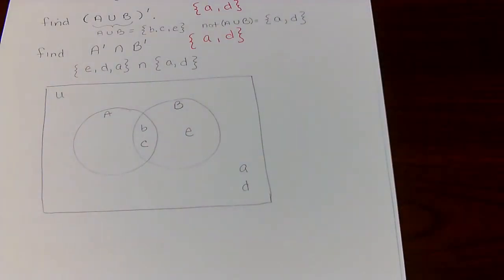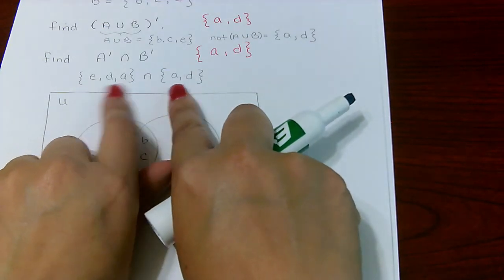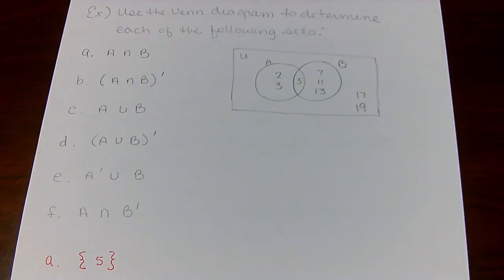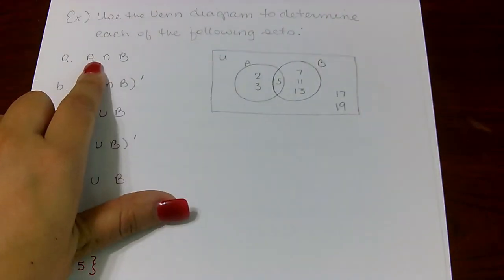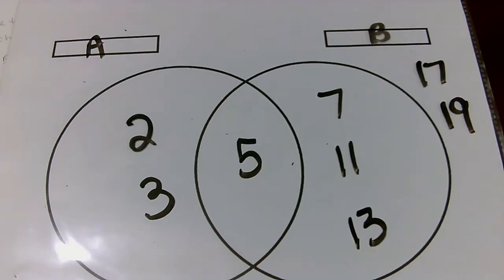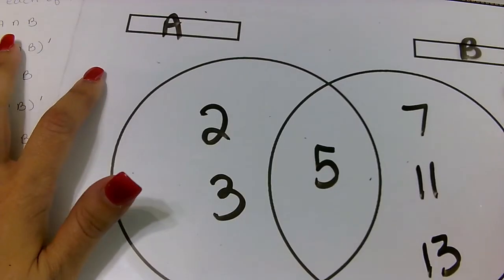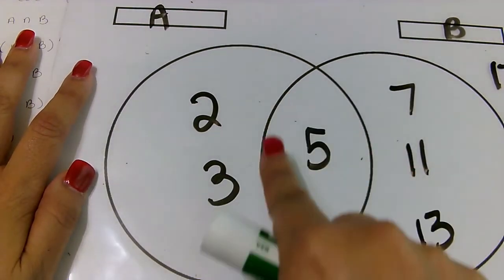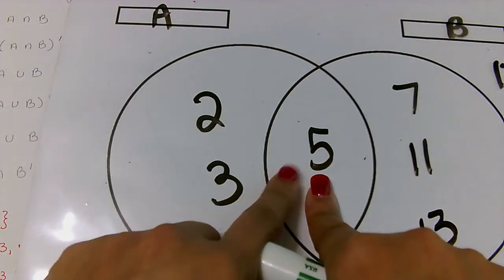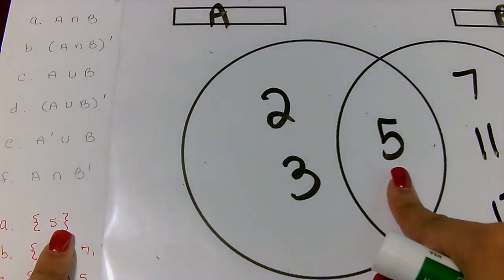Another way you can do these is just by writing all the elements. If this is easier for you, by all means, go ahead and do that. But you do need to know how to fill out a Venn diagram. Let's go ahead and try a few more. We're going to start with this one, A and B. And remember, this is looking for everything that's both. So everything that's both in A and B. So that's this intersecting part. If you can see, this intersects both A and it's in B. 5 will be your answer for part A.